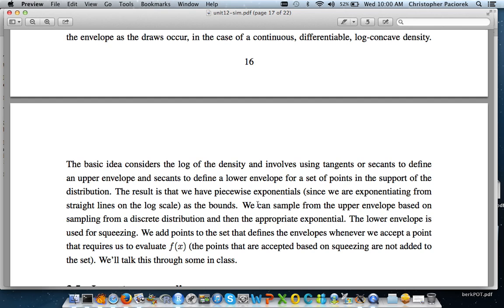So the basic story is, as I proceed through this algorithm, I've got my f that I'm interested in, and eventually I'm going to end up with an upper bound that's sort of these piecewise lines that are very close to f, and a lower bound that's also very close to f. So I'm almost always going to be in this situation here that I almost always accept, and I almost always only have to evaluate the lower bound and not even have to calculate f of x. So that's the basic story.